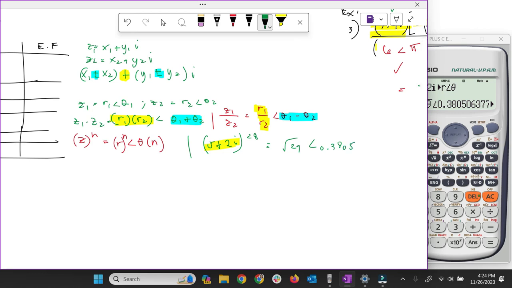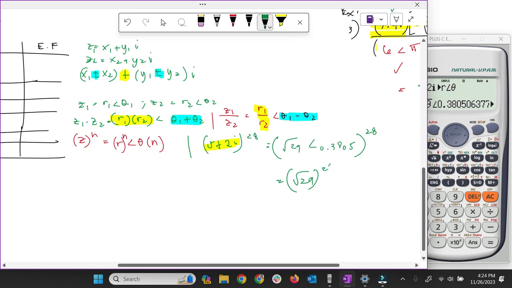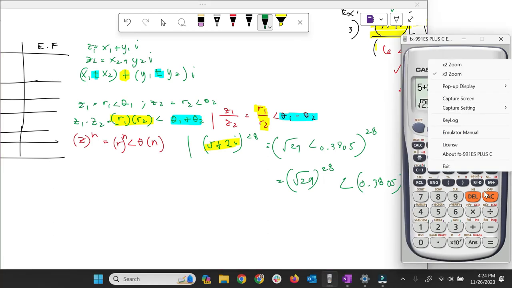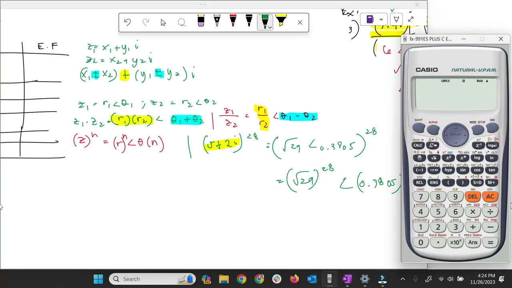Ayan. So, with that, no, if we will perform the power operation, i-raise natin yung mismong real number, which is the square root of 29, by 28. And then, si angle will be multiplied by the exponent itself. So, this will be 0.3805 multiplied by 28. Dito, kasi minsan, yung iba dyan, no, dinadiretso. So, ginagawa, square root of 29, i-raise niya agad sa 28. Tapos, diretso niya sa angle. O, ayan. Diretso mo yan, pwedeng magkaiba ng sagot.